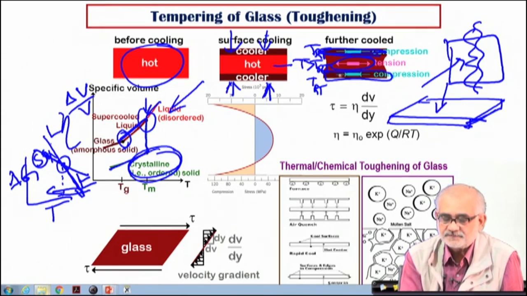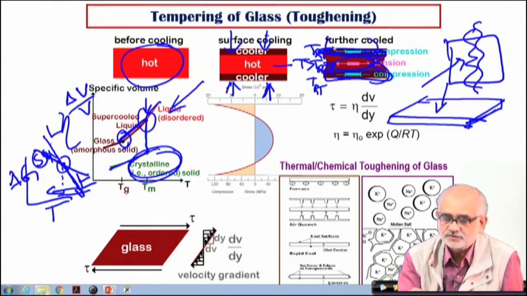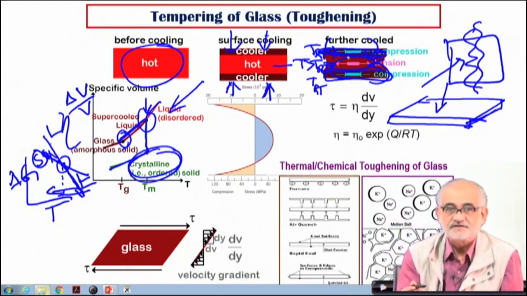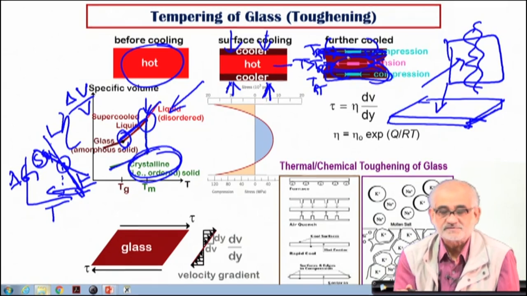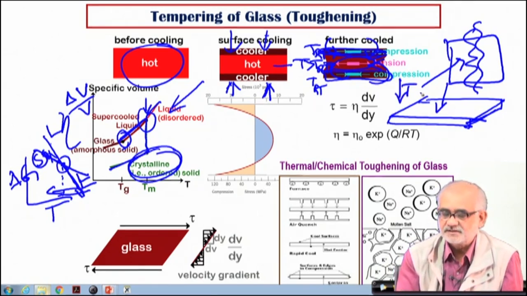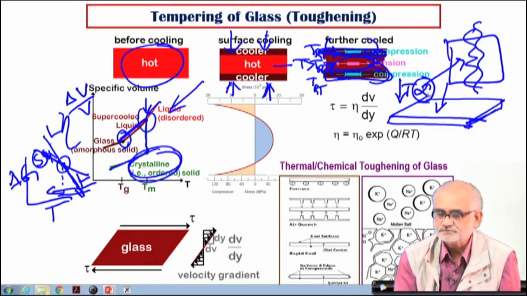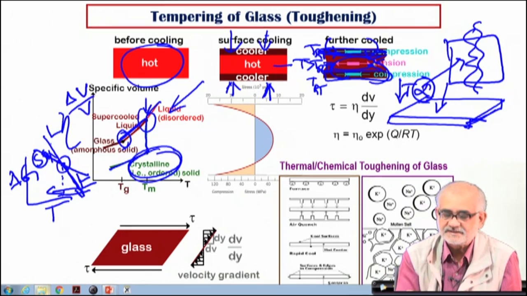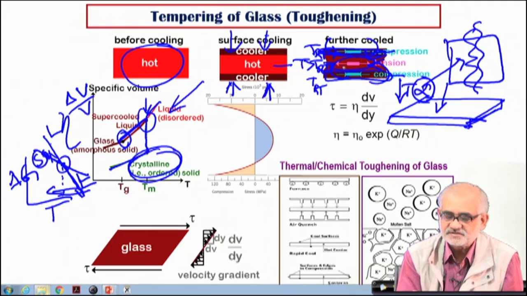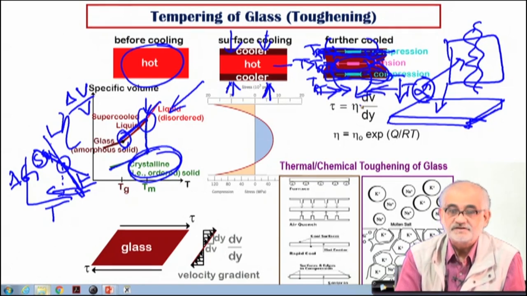The core tries to draw material in because of the tendencies of shrinkage. We know that with decrease in temperature most solids have a positive coefficient of thermal expansion, and as a result of decrease in temperature, thermal contraction occurs. The core, still at a higher temperature, tries to shrink, and that shrinkage is opposed by the already hard layer on the surface. As a result they try to pull material inside, but the force of reaction is on the opposite side, and as a result the surface will develop residual compressive stresses.